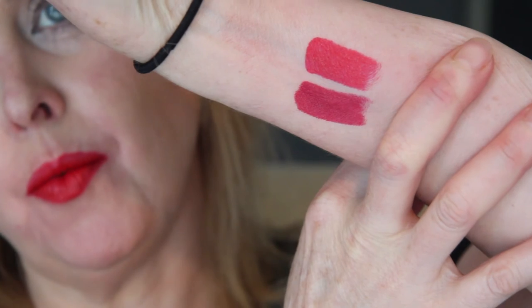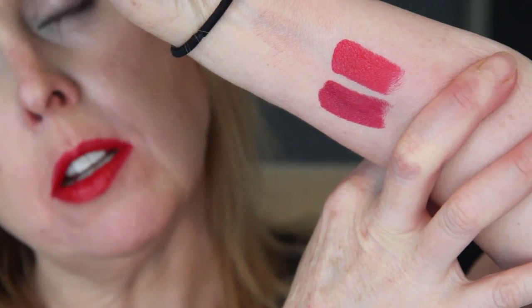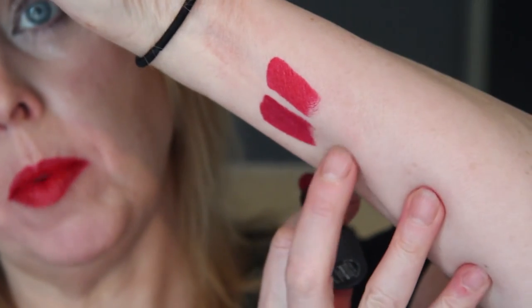When I apply it without my little handheld mirror it applies much better than when I try to up my game and bring the mirror in — kind of disappointing. So this is Gazpacho. Look at the pigmentation on these two — so gorgeous. And that's really what Bite's always done best: just this amazing rich pigmentation. Look at how pretty they are — Beetroot and Gazpacho.